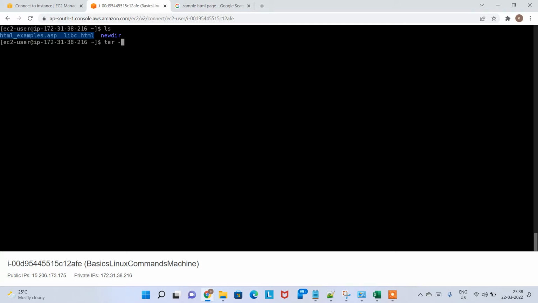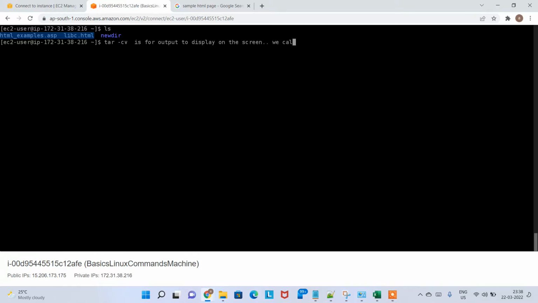Tar hyphen, you have to press tar hyphen C. C is for creating an archive. This is what we're going to do, so I'm adding -C. Then I'm going to use V. V is for output, to display on the screen.